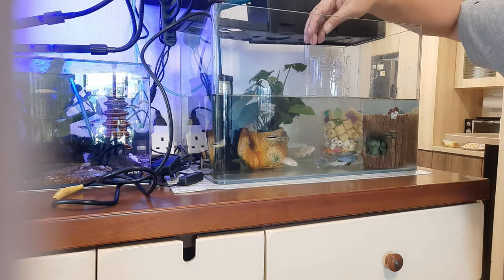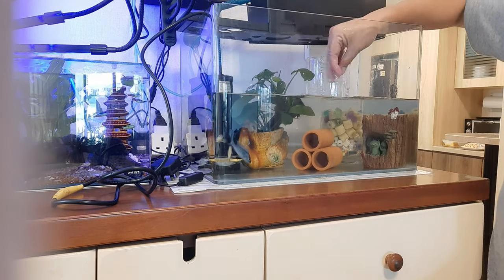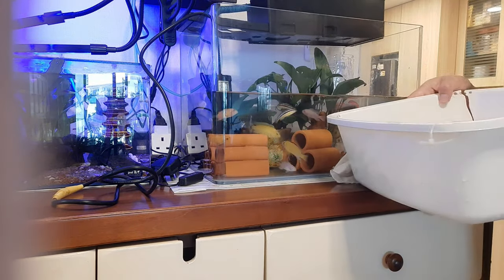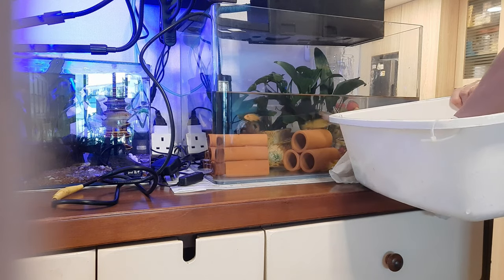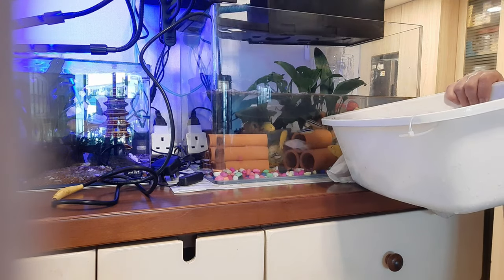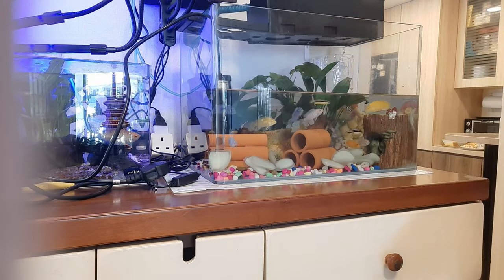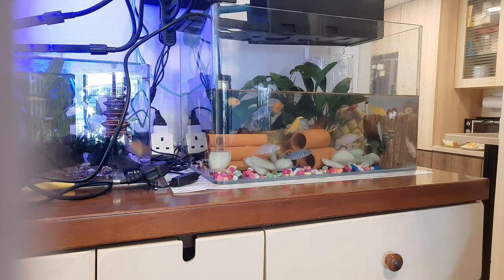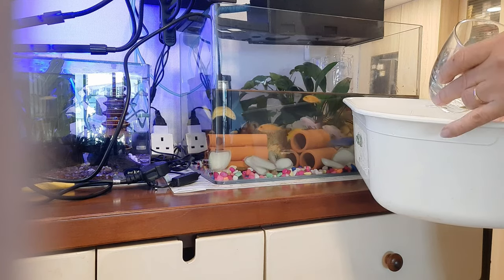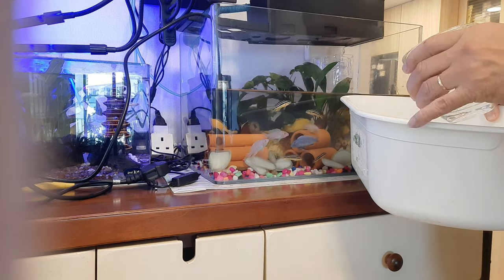Change the position, so they are not attached to the position. So let's put back the decorations. And now let's add the new water, which is 50% of the amount we took out. This water is already mixed with drops of aqua gel, the chlorine remover, and also mineral salt.